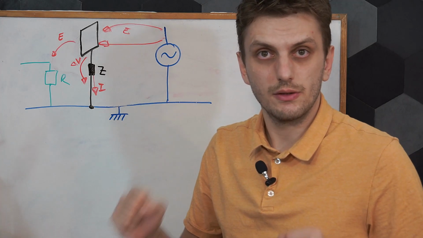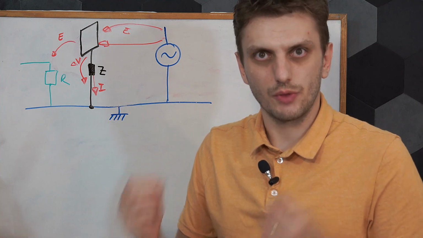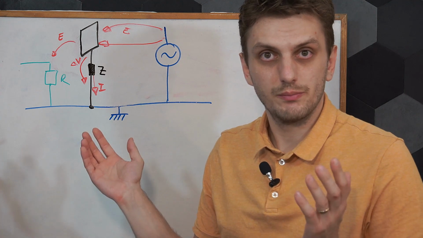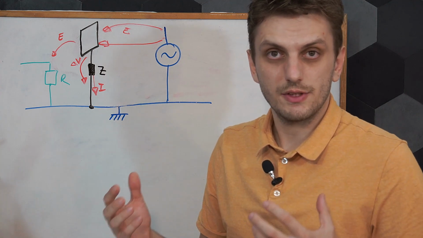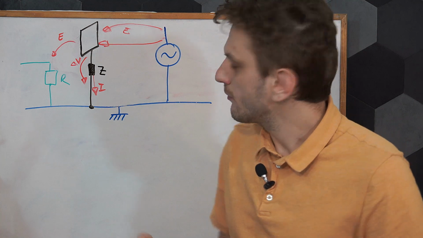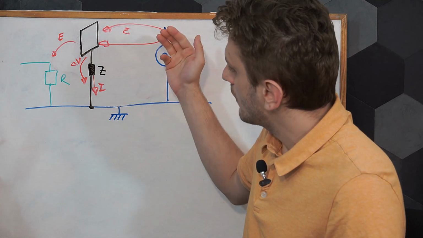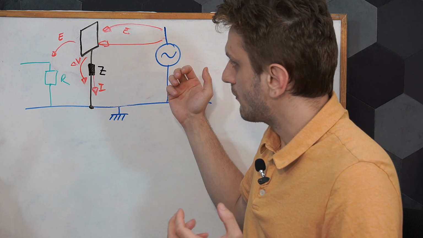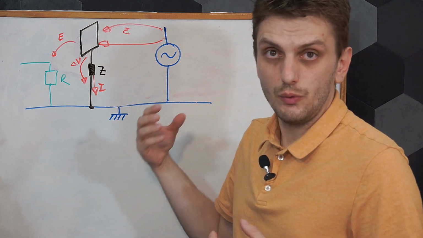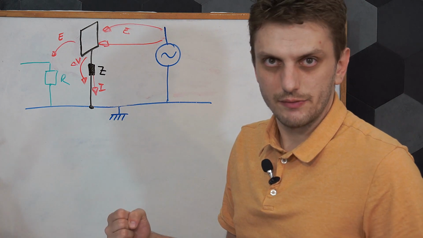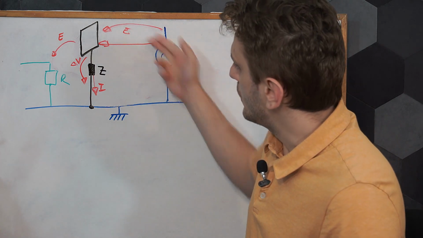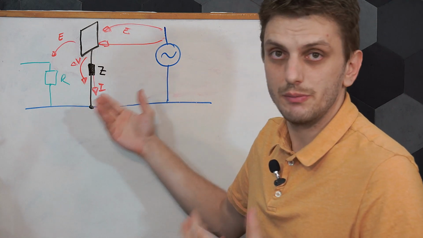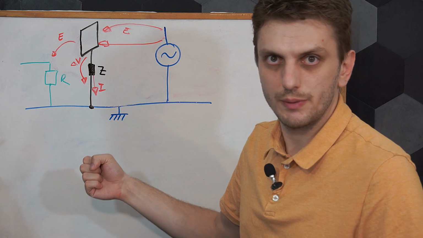Now, the last critical thing to mention about the shield is its ground connection. Any conductor, regardless of how small or big it is, will have certain non-ideal properties. And when we're talking about the shield, we're mainly interested in the impedance of its connection to ground. The main elements that influence this will be the resistance and the inductance of this connection. So now when we have a certain current passing through this impedance, because of the value of the impedance, we'll have a certain voltage drop on it.